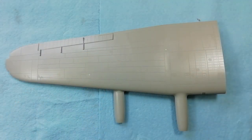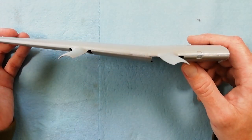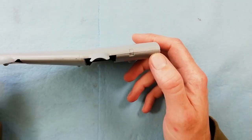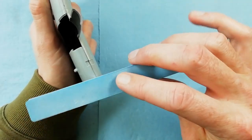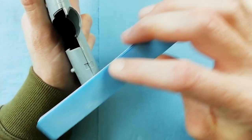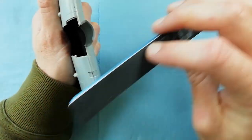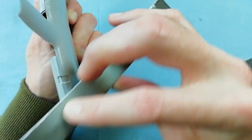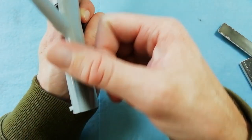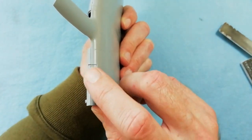Now that the wings have been curing overnight, we can deal with the seam on the leading edge. You can see we've obviously got what looks like a gap, but it's actually the paint showing through from when I painted the interior of the wing. We're just taking off the edge using a sanding stick - there's a harder side and a softer side. Starting off with the hard side and then switching over to the sponge. The sponge is great because it keeps the profile of the wing. Once we've done that, we can polish the seam and check it to make sure we've not got any sink marks - no real issues.